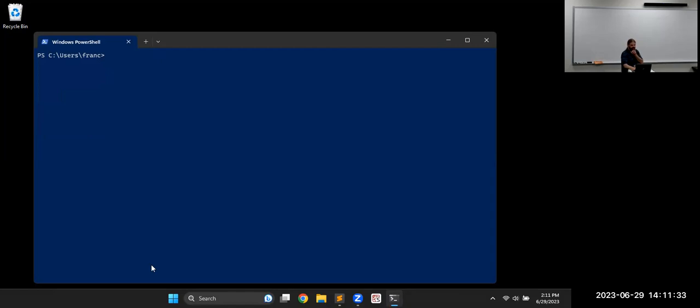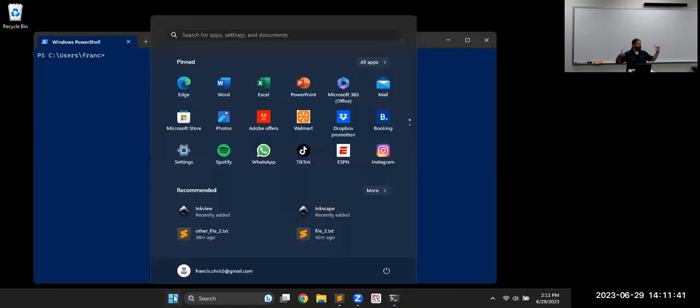So to do that, we would set what's called environment variables. And that's basically the things that our terminal knows about. Command prompt or PowerShell, bash on a Linux machine or zsh on a Mac.